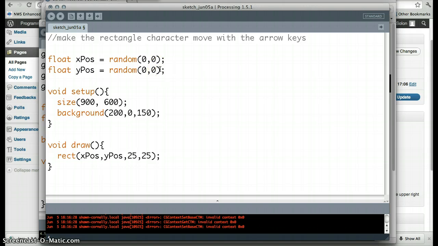And I dare you to pick a number between 0 and 0, and I know I'm always going to know it. In fact, I'll bet you $1 million you're going to pick 0. So this isn't going to work the way we wanted it to. So let's get rid of that.